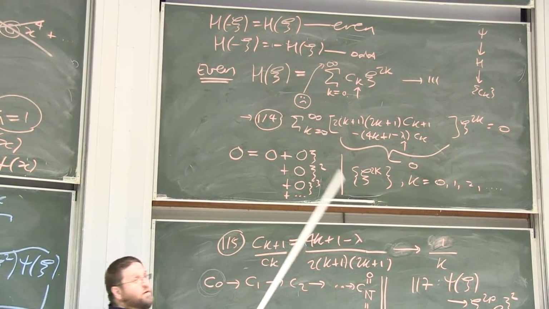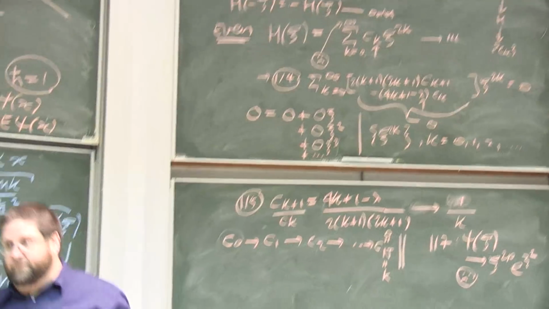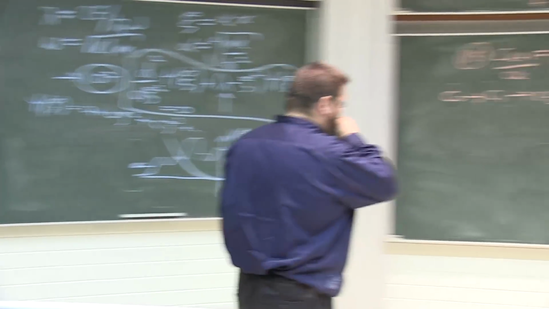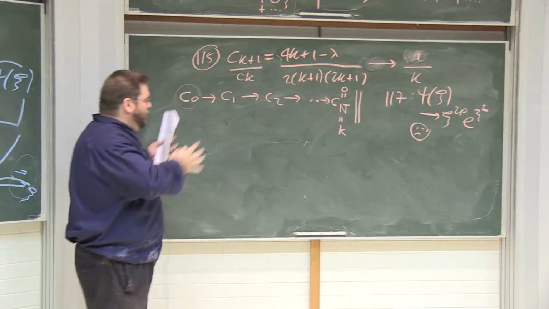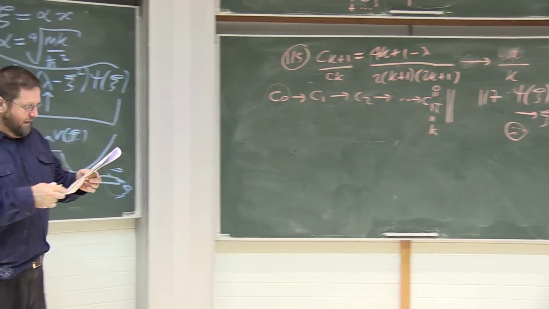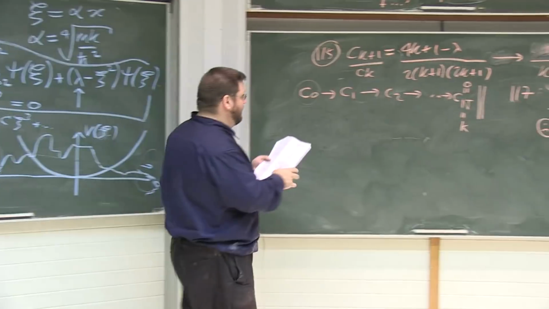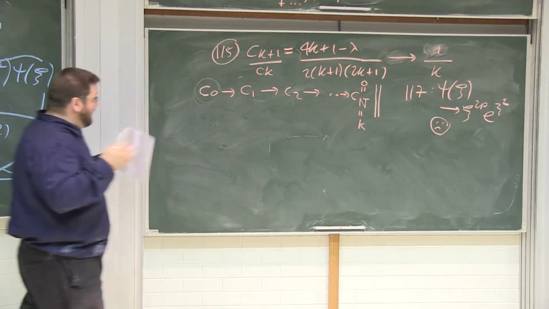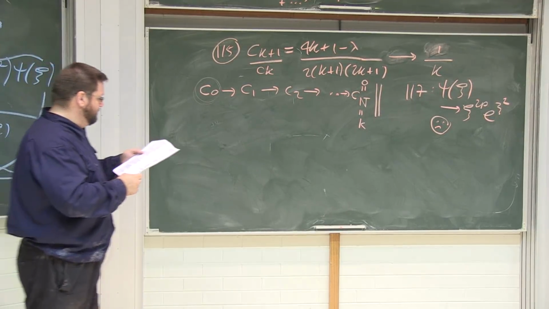This becomes a finite order polynomial. The asymptotic behaviour of the wave function is not spoiled at infinity, which is good because we put the asymptotic wave function behaviour in by hand. So we're just going to demand that there's some number n at which the coefficient is 0.